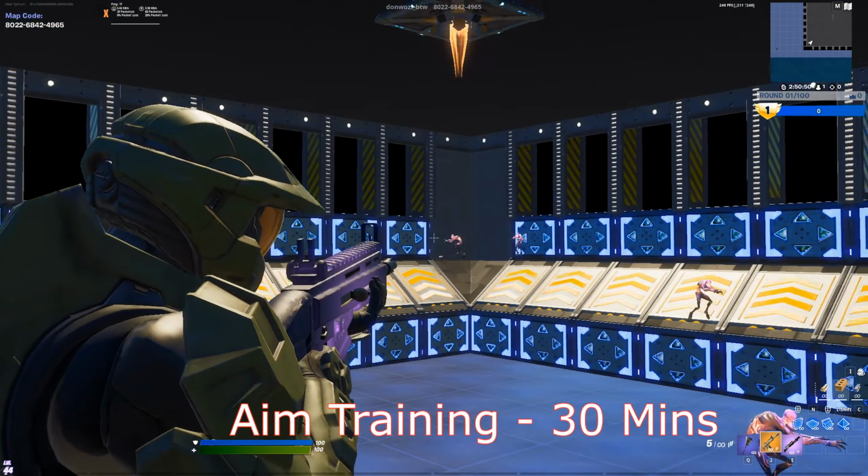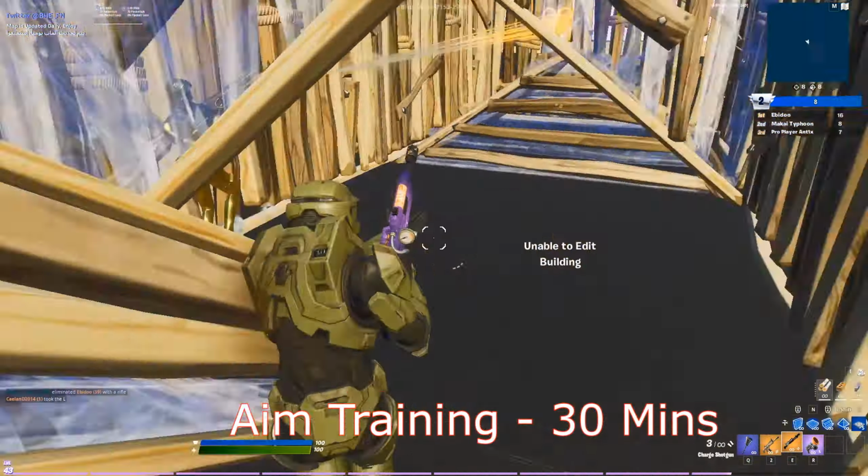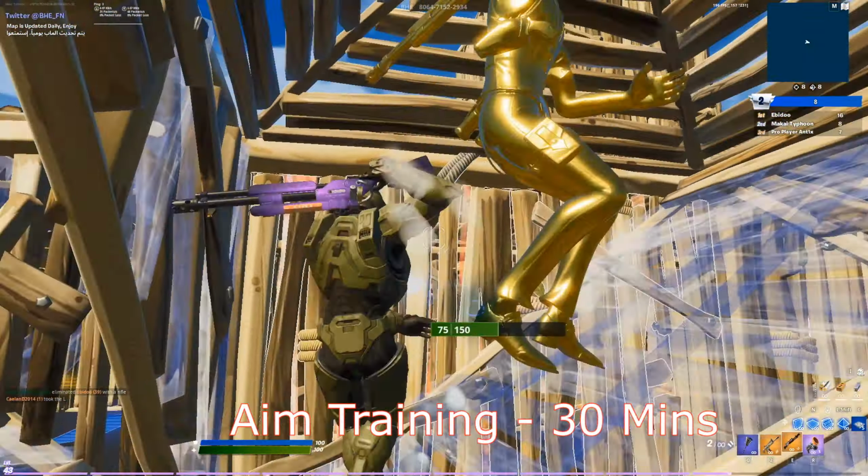So basically, it's when you jump into creative and you load up the 1v1 build fight map that I'm showing on the screen right now. The code will be in the description. And basically you go into the matchmaking for this and you get put into a game with 10 other players. Now basically you just fight these players, so it does technically work on your building, on your editing, and kind of every single mechanic, because it's just fighting in general.